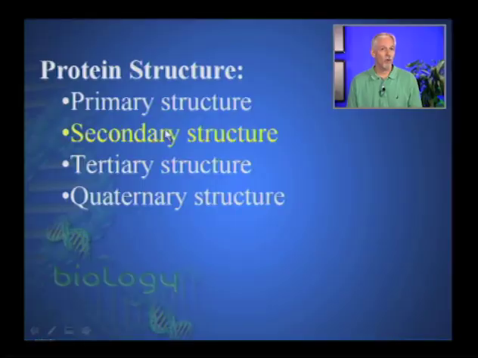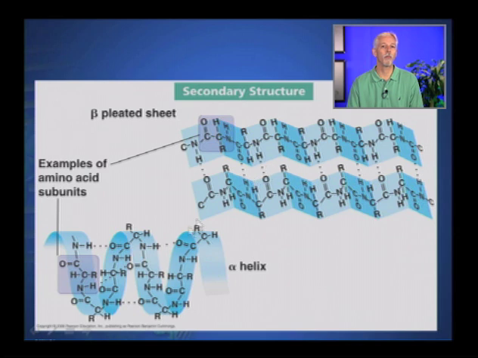Now, based on that amino acid sequence, some proteins will take on a secondary structure, and there are two three-dimensional structures that we refer to as secondary structures. One is an alpha helix, which is essentially a spiral, and the other is a folded composition, which we refer to as a beta pleated sheet. So if we're talking about an alpha helix, then basically you can think of a slinky. So basically a spiral-shaped protein then is an example of a secondary protein.